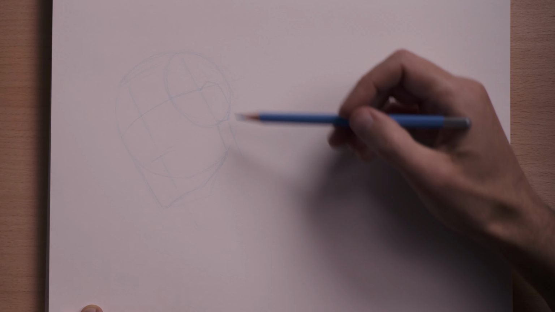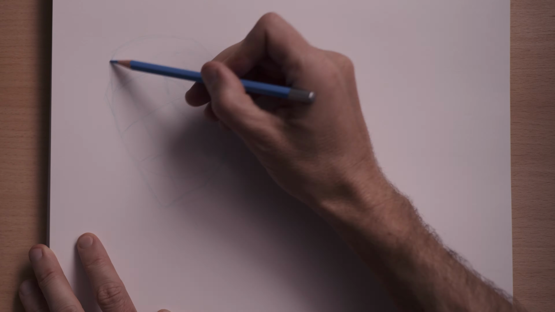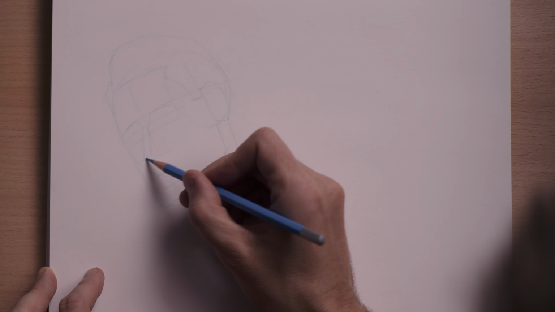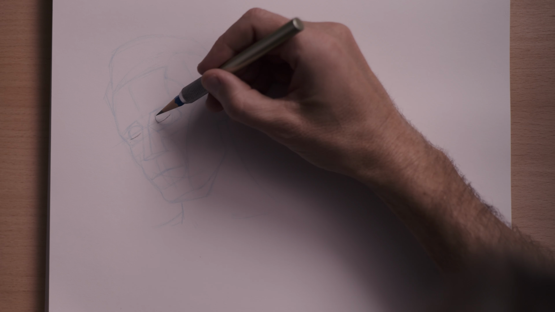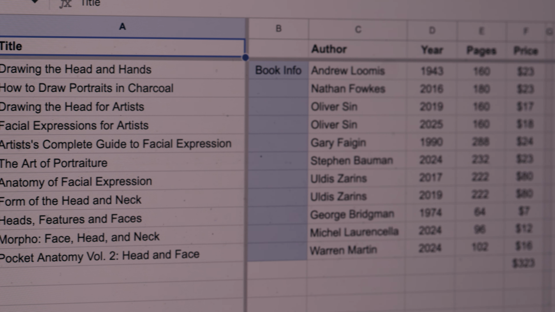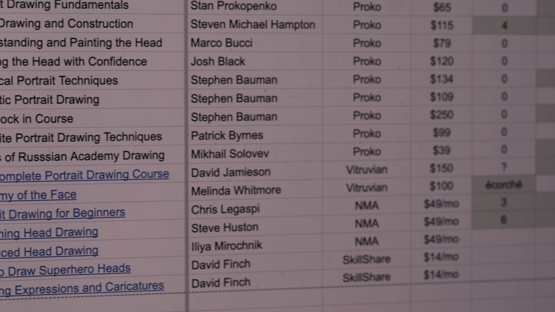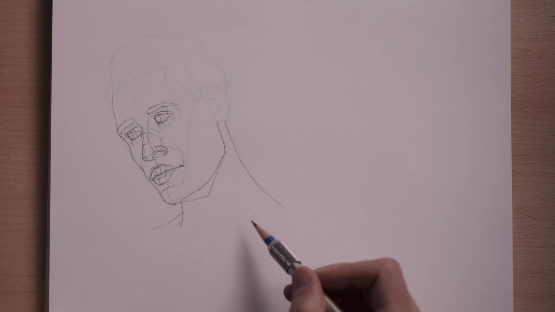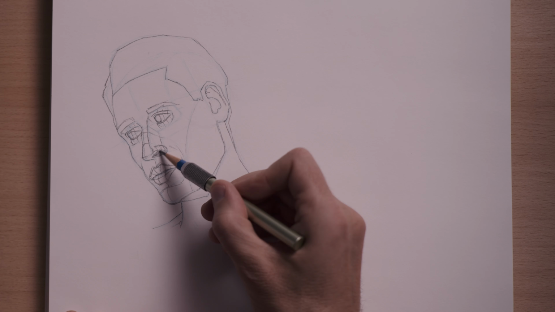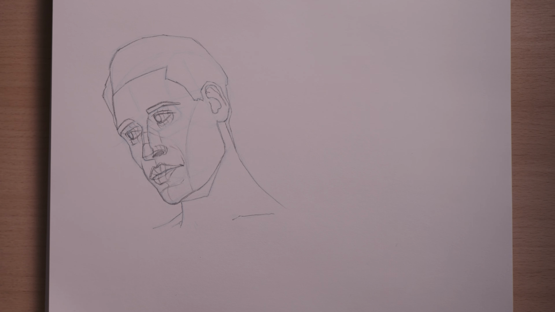If you're like me, you want to get better at drawing heads and faces. There's something particularly compelling about being able to capture someone's likeness and emotions. I've tried various approaches I've found online, and they're oftentimes useful, but most of them solve just a small piece of the puzzle. I do believe that there's an abundance of resources for how to do this. It's just difficult to find out what you need to learn and which of those resources help the most and which are worth spending time and money on.